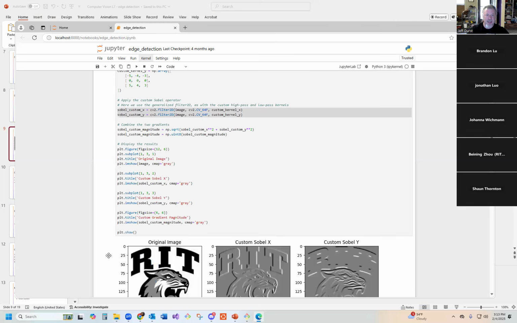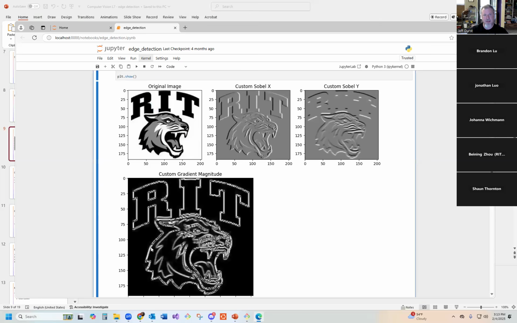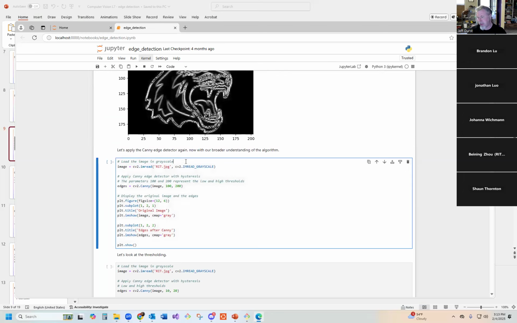So the Canny edge detector is just a Sobel operator with pre and post processing, and the Sobel operator is just a high pass and low pass filter in two directions.